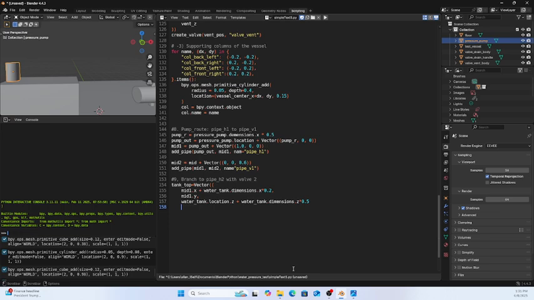We can close this. Now valve 2 position is vector: tank top x, tank top y, so the x and y coordinates are the same as the tank top we defined, but the z coordinate is tank top z plus mid 2 z, times 0.5.